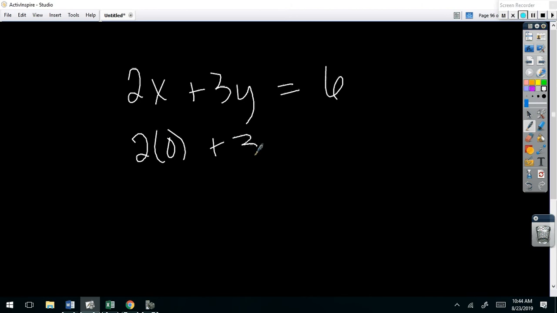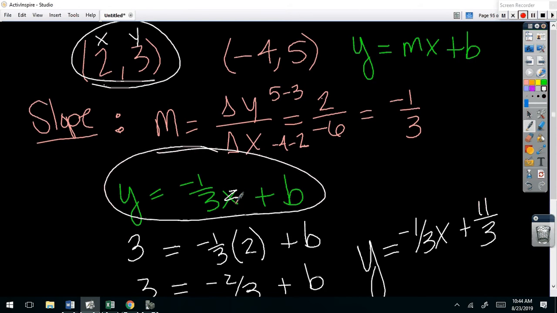like in standard form, like 2x plus 3y equals 6, and you wanted to know the y-intercept, you would plug in 0 for x to find the y-intercept. But here, if you plug in 0 for x, what's going to happen is you still have two unknowns. You see what I'm saying? If you put a 0 there, then you'd still have a y and a b, and you couldn't solve it for b. Does that make sense? Does that answer your question? Because I don't think it does. Okay, ask me your question again.